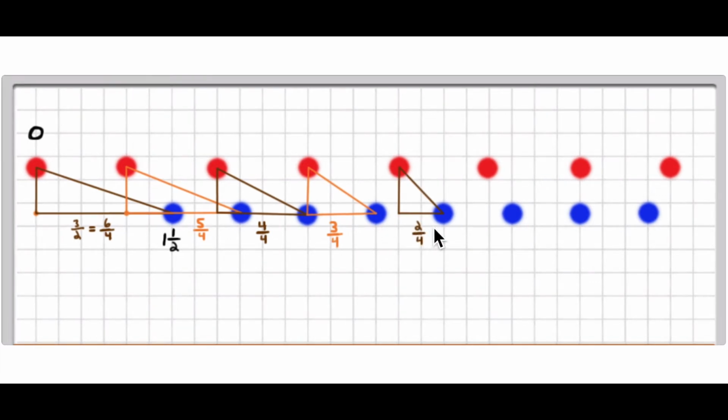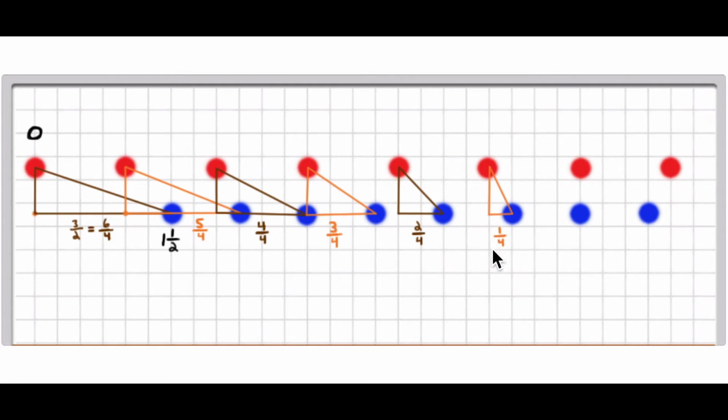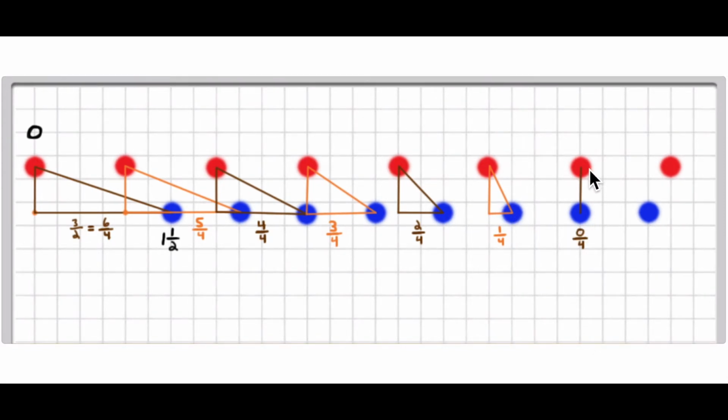Now 2/4, it's gained 1/4 of a mile. Now it's 1/4, it's gained 1/4 of a mile. So why 1/4 of a gain? That's the difference between this 1 mile and this 3/4 of a mile. So 1 minus 3/4 equals 1/4. So every time it's gaining 1/4 of a mile. So finally it's caught up.